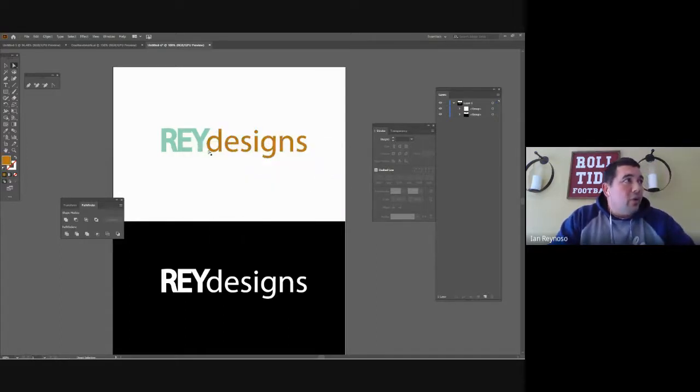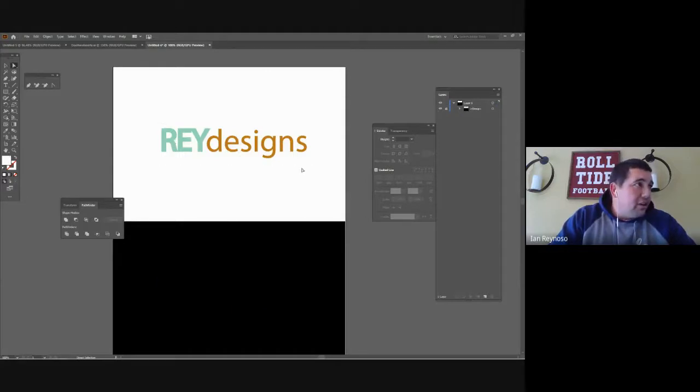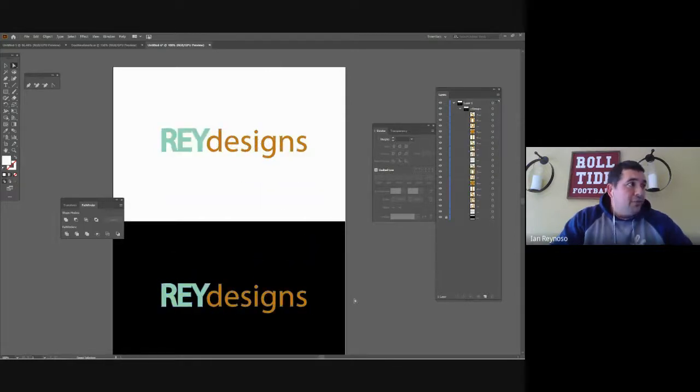Okay. And then what I can do is once I get it here, I'm going to lock this black. I can take these colors that I have. Sorry, I have to adjust my layers a bit. And then I'm going to take this Ray Designs, drag it down here, see how that works. I want it to work successfully on a dark color and a light color. If I like how that color combo works, then I'm going to keep it. I think it works pretty good on white. It doesn't work too hot on black, so I might change it up. Okay.